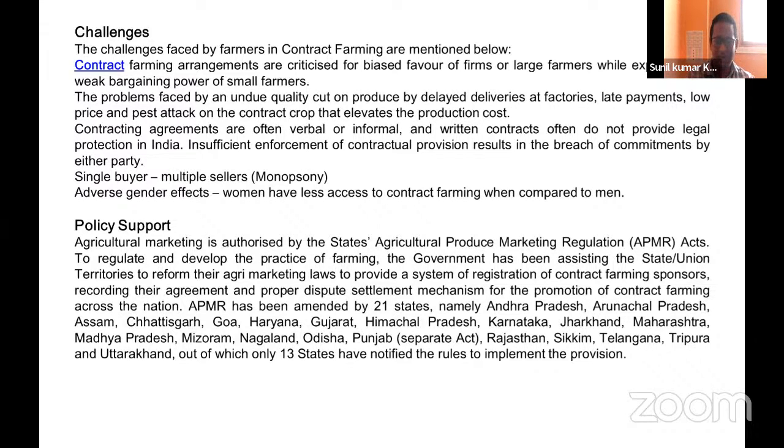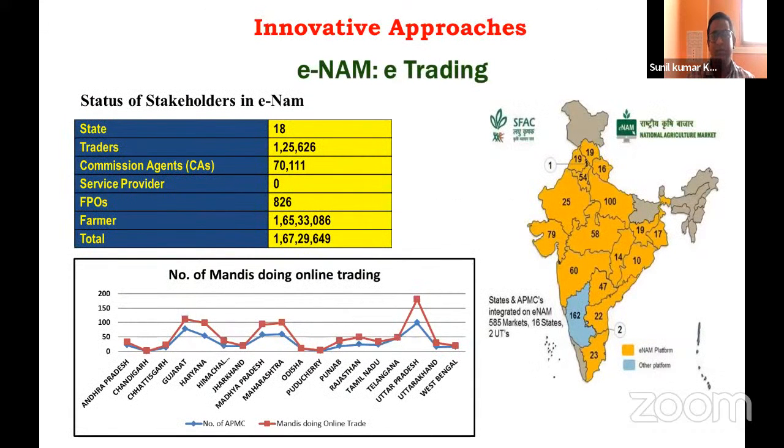There are different types of agricultural produce marketing regulations. They have been amended in different states also. So that can be one of the tools for sustaining our farmers through contract farming. There are some improved approaches for the private and market data extension. So the government has come with the ENAM portal where the farmers can do free trading of their products, particularly in linking the market with market intelligence.